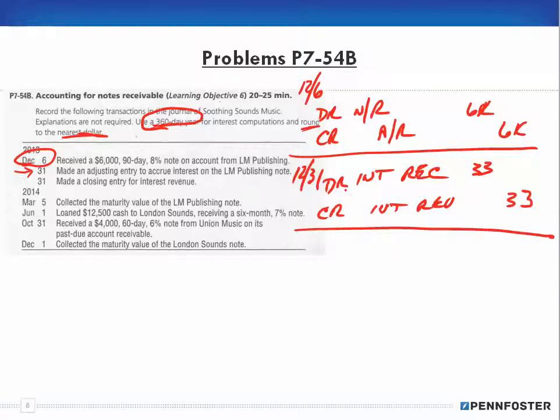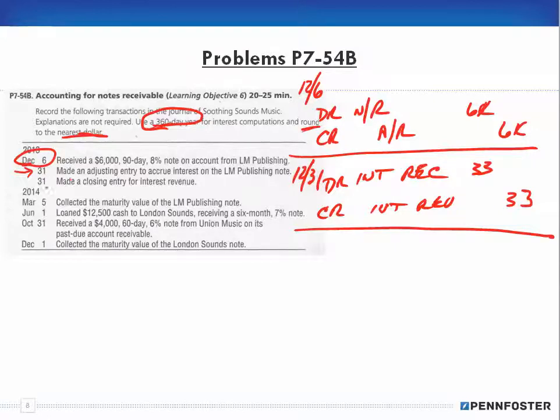And again, just be aware, go back and watch the theory videos and my discussion on creating an interest receivable account. For the purposes of the text, we're going to use interest receivable, but in reality, we would probably create an accounts receivable account called interest receivable LM Publishing, all right? And so I'd actually make it a debit to accounts receivable instead of a debit to interest receivable. But both ways are technically correct, all right?